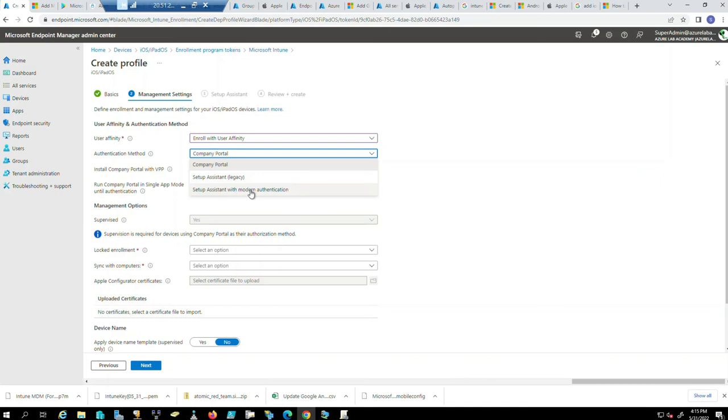So how do you create that? You create this token and give it any token name you like. You can provide the Apple ID here and the token file. You download the token file from Apple Business Manager. So if I show you real quick here, I believe it's, let me see, apps. I'm always having a hard time locating things in Apple Business Manager. Let me go back to preferences here.